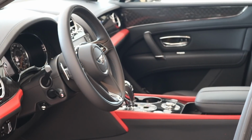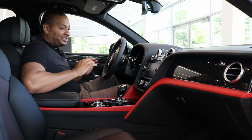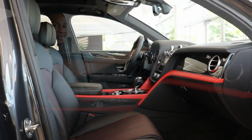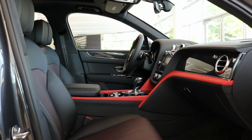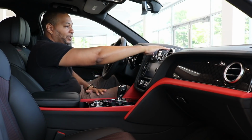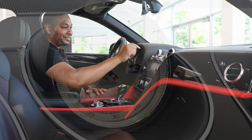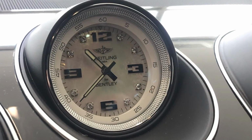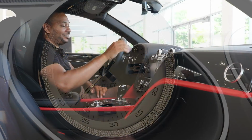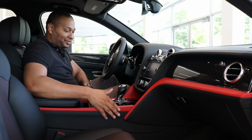Now, the interior of this design series just really takes it to another level. When compared to a traditional Bentayga, this definitely looks like it's geared towards a younger crowd. I really love the beluga black leather with the pillar box red accents. It's just really outstanding. So starting at the top of the dash, you have that black leather, you have gloss piano black veneer, but your clock is finished in mother of pearl, and it looks outstanding. That is just another finish that just jumps out at you with the mother of pearl and diamonds for numbers. That's just insane.